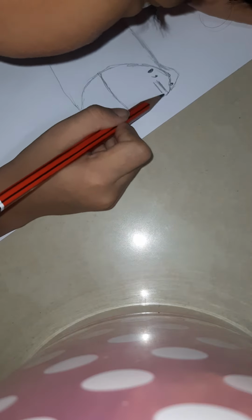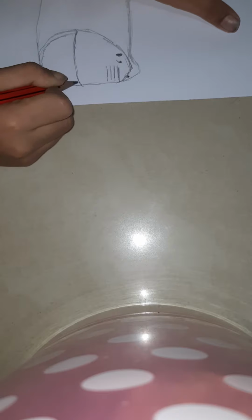Okay, now draw an oval for the Megalodon's eye. Draw an apostrophe for the nostril. Okay. Now draw a few horizontal lines over here for the wrinkles. Curve from here for the Megalodon's strong jaw. And now take another line here for the gums.